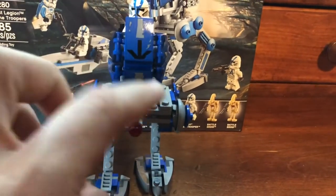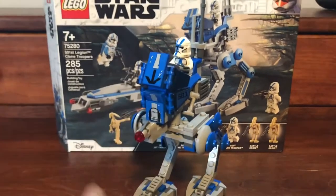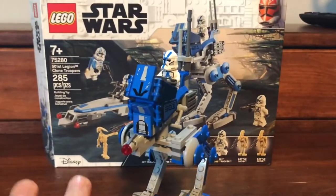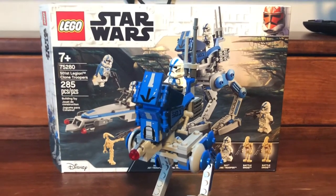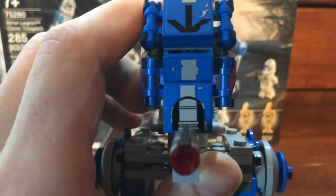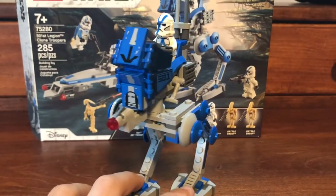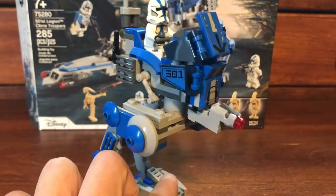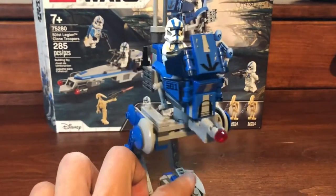There are stickers on the AT-RT that give really awesome detail, but that is five separate stickers — and that's just on one vehicle in a $30 set. That's a lot of stickers, especially targeting kids who this $30 set is aimed at. Even for me, I couldn't align them quite right after many trial and error attempts. It's difficult to give this to a child and expect them to do it themselves, and even for adults it's pretty frustrating. But I think it is a really nice, detailed design.